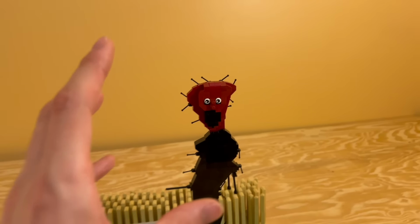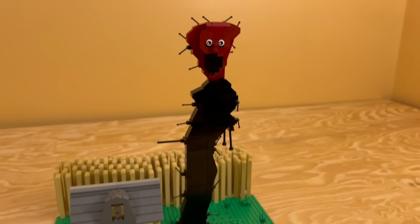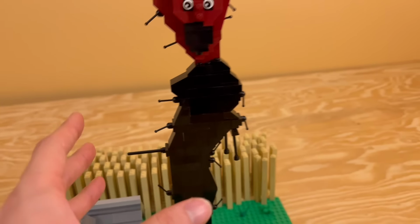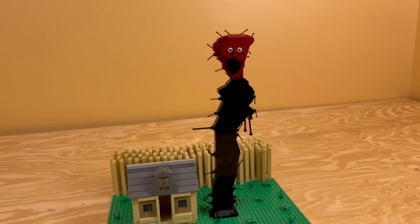And this one took me a while to put together, but I am extremely satisfied with the way this one turned out. But yes, we used lots of black slopes and also these little switch pieces that you can actually move just to add some extra detail, because there are these black sticks sticking out of them. I'm just super happy with the way this one looks.